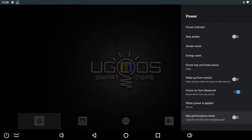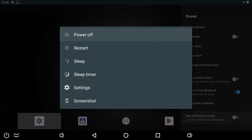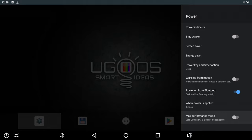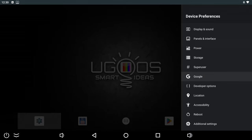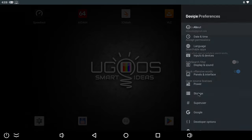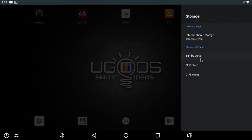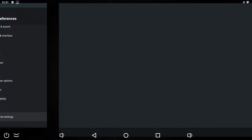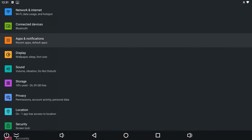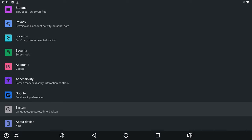By default, when you press and hold the power button on the remote, you get power key definition options, sleep timer, setting shortcut, and screenshot options. Under Super User, you have a root switch by way of the Magisk application, which I will demonstrate in a moment. You have Google search options. Under Storage is where you'll find your client and Samba server feature. And finally, you have Advanced Settings, which gives you access to Android's core settings area.